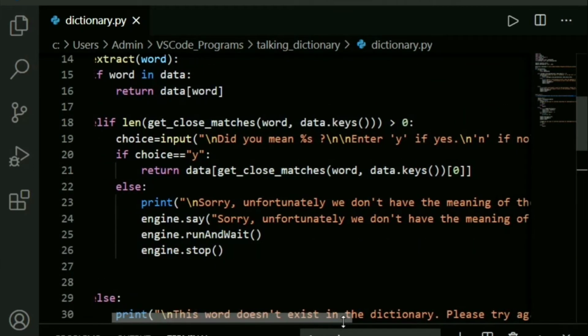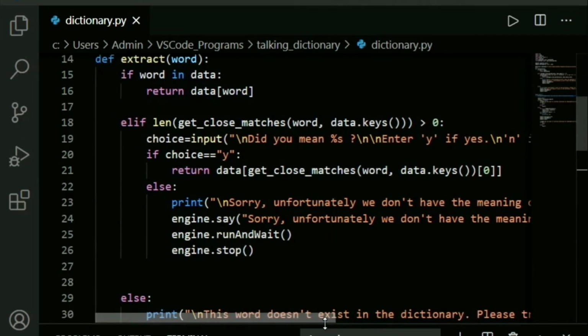That's pretty much it. Now let's check out other possible cases. What if I made a spelling mistake with the word, let's say psychiatrist, or let's say toy, and I gave TOYY or TOOYY? In that case, how does Google, or any search engine for that matter, help us out? It says, did you mean this? And if you click on that, you get the correct output. Well, that's what we need to do here also, right? Since this is a virtual dictionary.